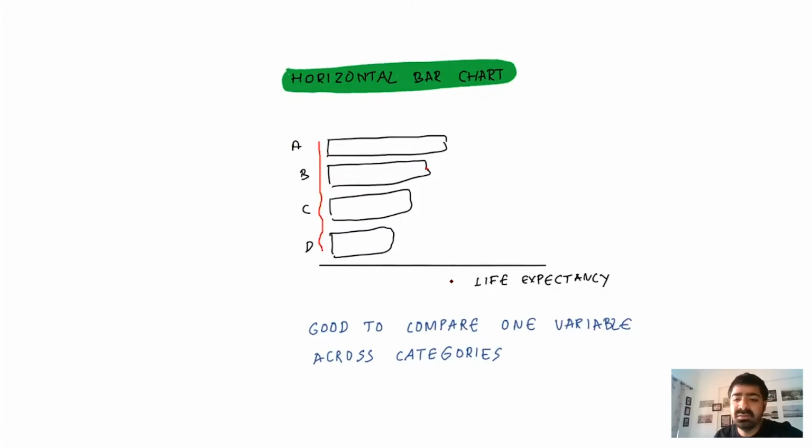especially if we have any one variable we can put here, and then we have some categories. So we can have country 1, country 2, country 3, country 4, and then we can do some sorting based on the variable. We can have this very clear, nice chart, and it will convey the idea really nicely and the information in a very clear manner. So we are going to use this today.